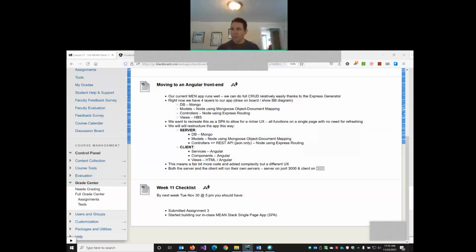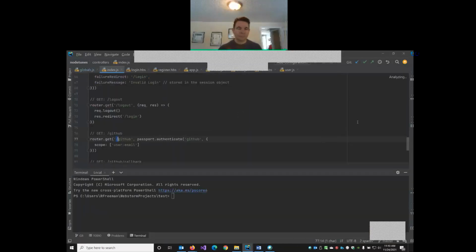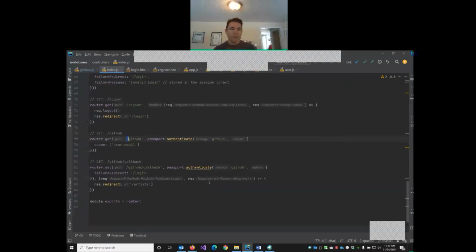Okay, so I'm going to open up my Node Tunes project. I don't need to run it. I'm just going to open it up because we want to copy a few of the files that we have here into our new application. But first, we need to use the Express generator to set up the new application.